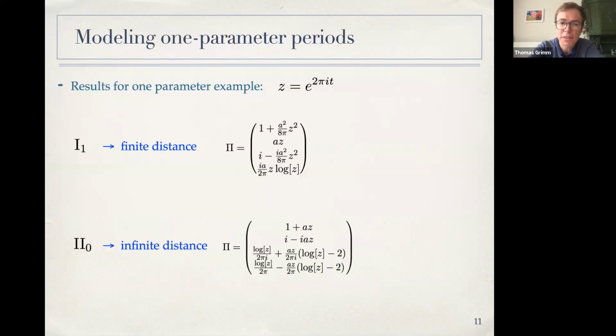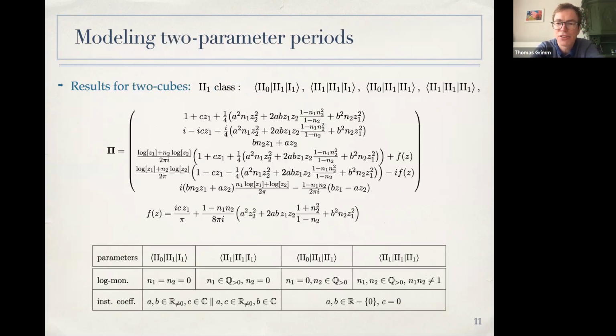Let me show you some examples. These are the general models which you find using these Hodge theory techniques. In the one modulus case, there is the finite distance case, which, if you look closely, is the conifold periods. Then in the type 2 cases, the infinite distance cases, you find these periods. You can imagine that if you go to higher dimensional moduli spaces, this gets really complicated. But the remarkable thing is, without using examples, you can do it. There is an algorithm to do it, and this is the result which you find.